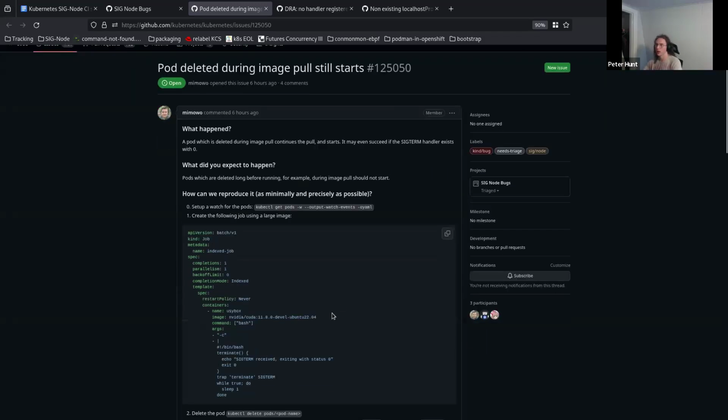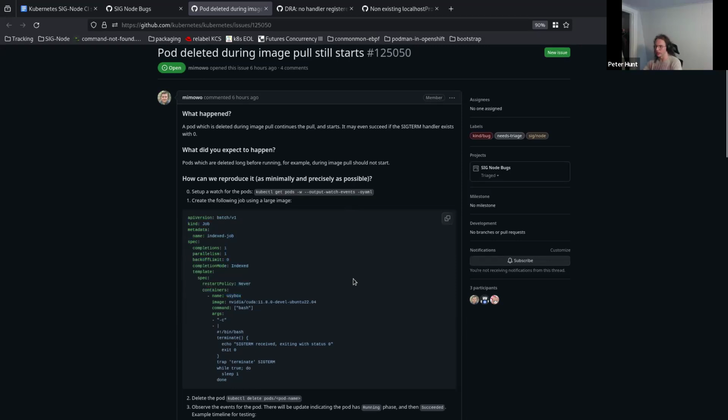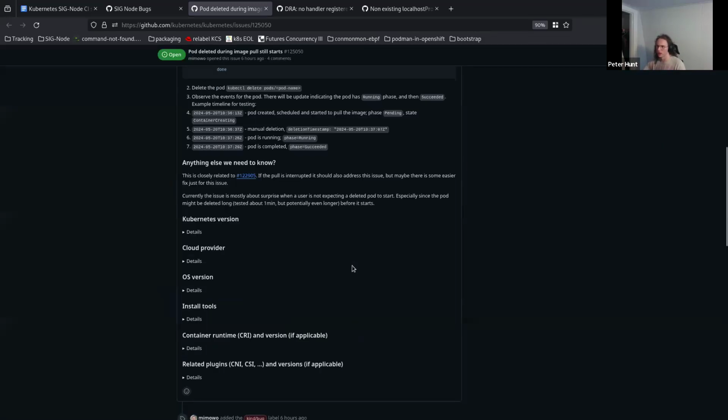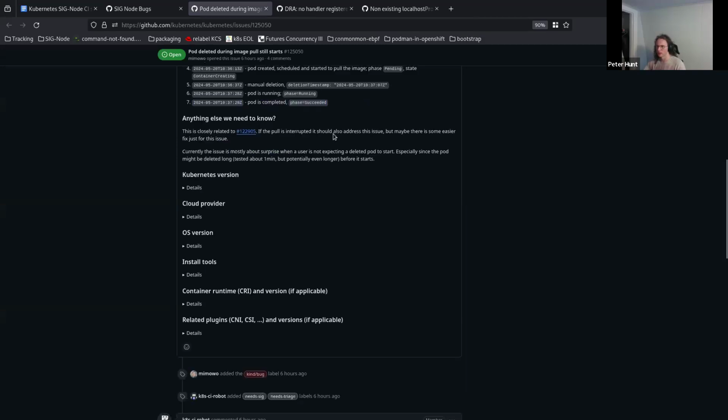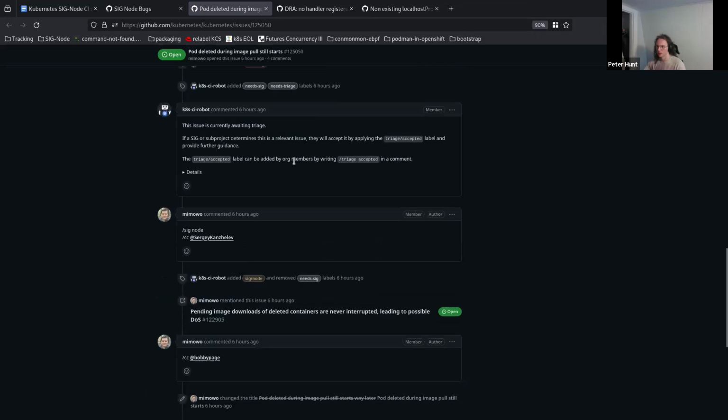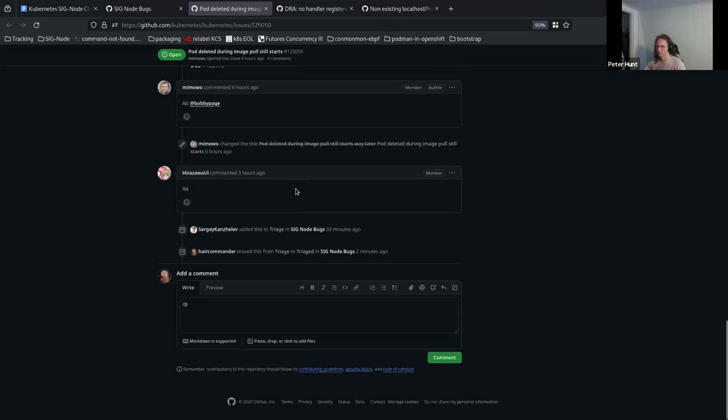I think, yeah, if the pod never gets deleted, that would be a problem, especially if the API server isn't tracking it, so it gets leaked. That would probably be the worst case. So yeah, I think we need to know exactly what, because it says the phase is set to succeeded. Does that mean the API server still keeps it around? Sergey, why do you think this is a high priority bug?